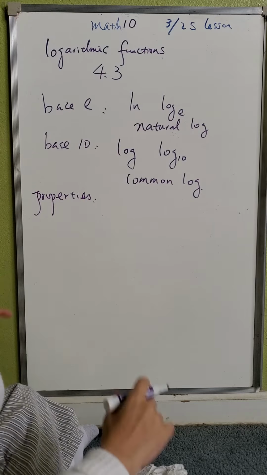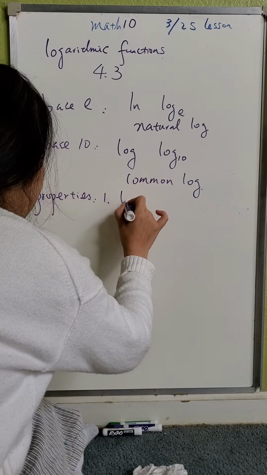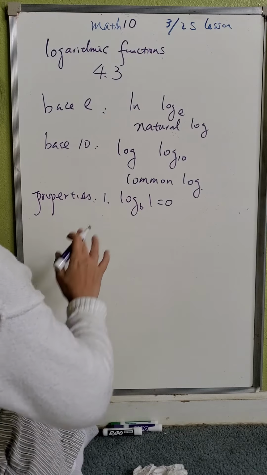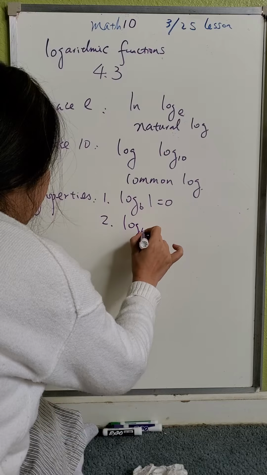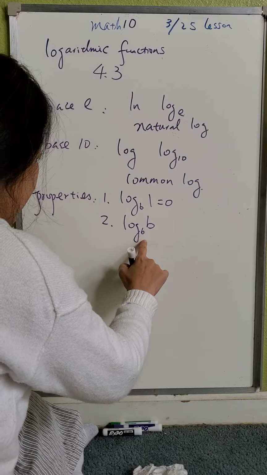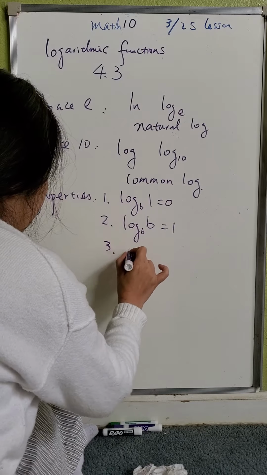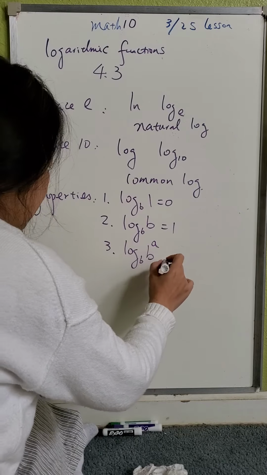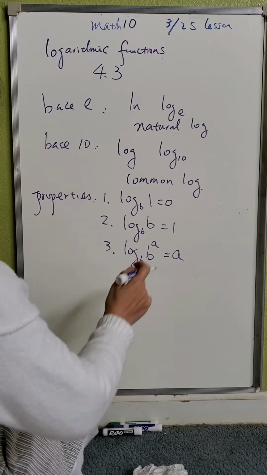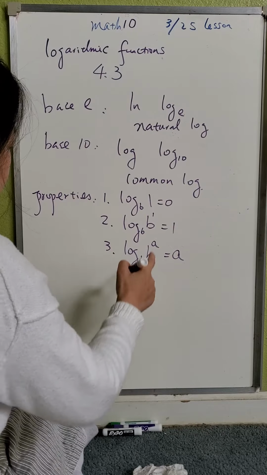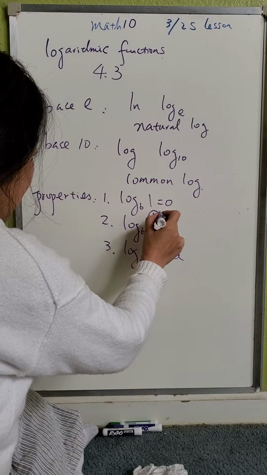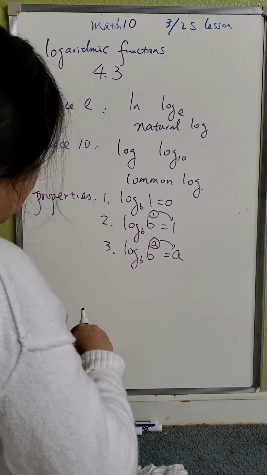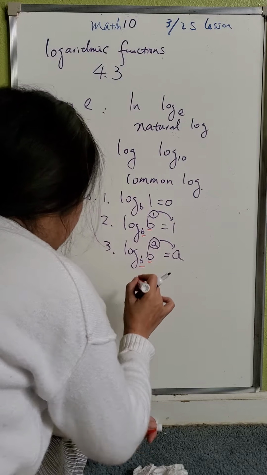Okay, these all need to be memorized. The first one: if you take the log of 1, it is always equal to 0. Now I use LOG, you can see LN also, okay? I just list one of them. Number 2, if you have a base and this number is exactly the same as the base, this is equal to 1. Number 3, if you have the base raised to any power, it's equal to that power A. So you can see the base here, the power comes down to here. As long as these two numbers are the same.